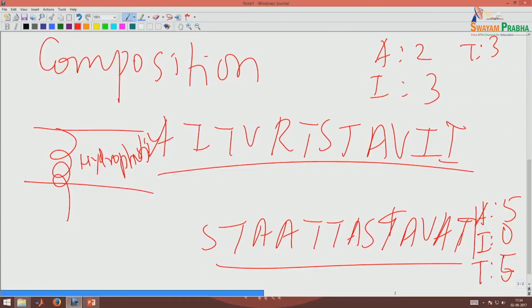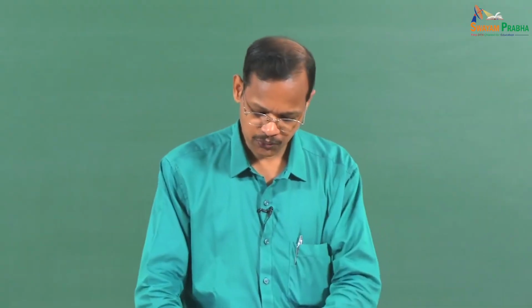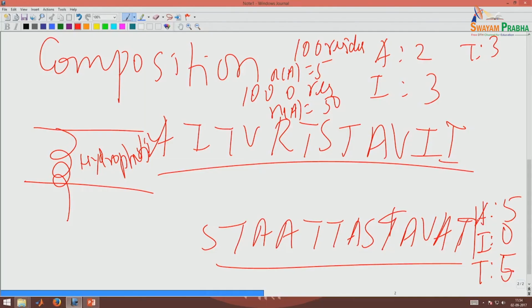For example, if the protein contains 100 residues and all the 20 residues are randomly distributed, what is the occurrence of a particular residue? 5, right. On the other hand, if there are 1000 residues, n of A is equal to 50, right. So, the length matters. If you have proteins of different lengths, the number will be different. So, comparing these two, we cannot say that A is highly dominant in the second protein.